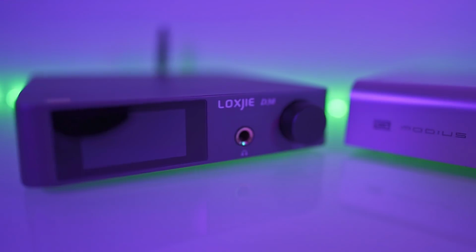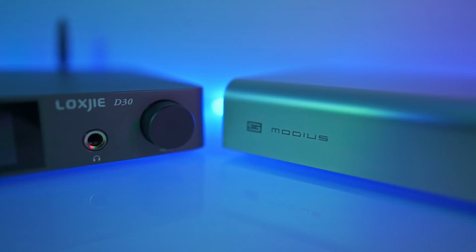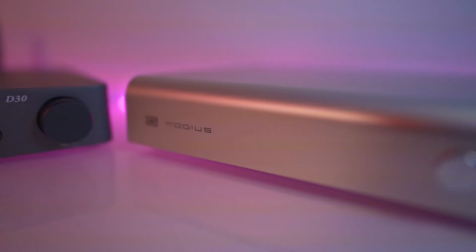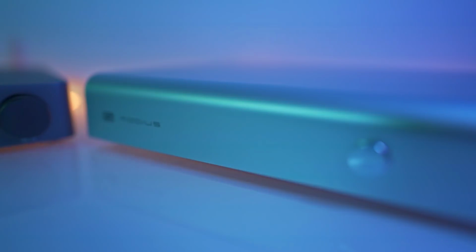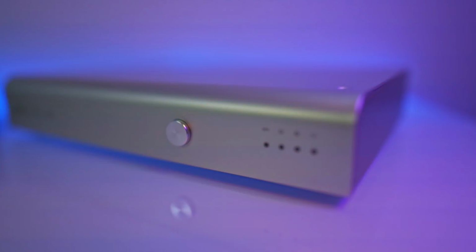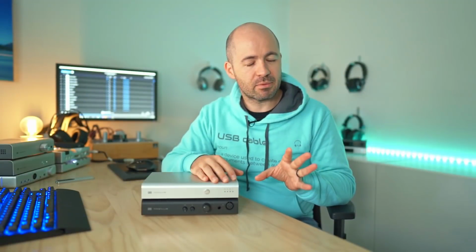It's an all-in-one with a headphone amplifier. It's got a nice little DAC implementation in it. It's great. It's not a world beater, a giant killer, but it's a really solid little unit. And I found I preferred the DAC in that to something like the D50S, even though the D50S costs more. So I immediately thought that was a good comparison to go the DAC only in the D30, so I didn't worry about its headphone amplifier, up against the DAC in the Modius.